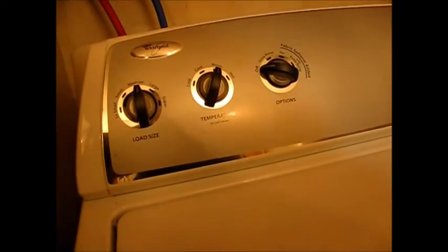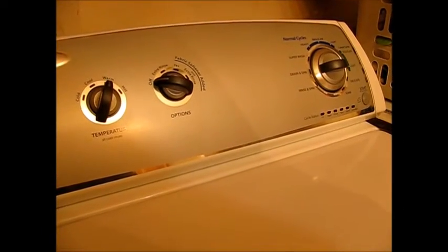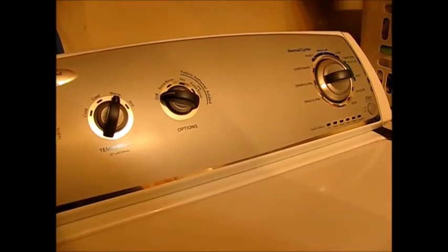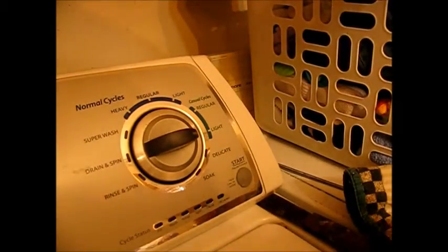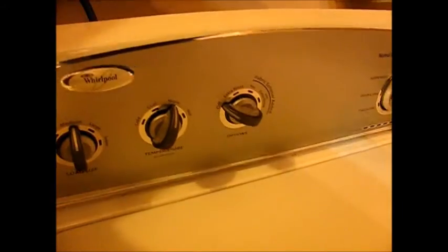So we need to separate the operator console from the main part of the machine. To do that we use a putty knife. On either end there's a spring clip that snaps this console into place. You can see the spring action as I push this putty knife in and out — push it in, lift it up — and repeat on the other corner. That's the first step to getting this console separated. In the back corner there are a couple of small hex head screws. Now I'll just lift it off the back — and there we are.